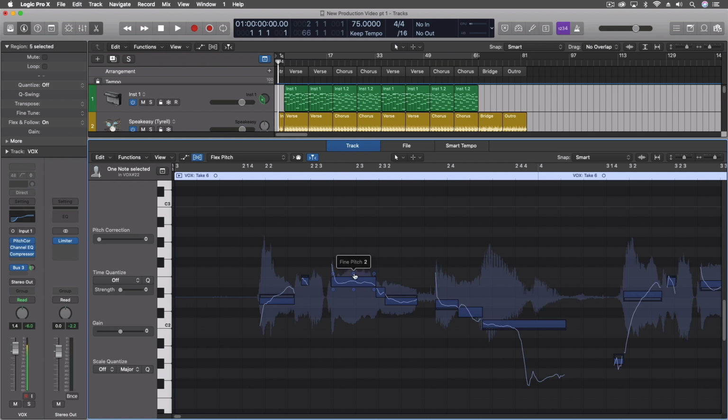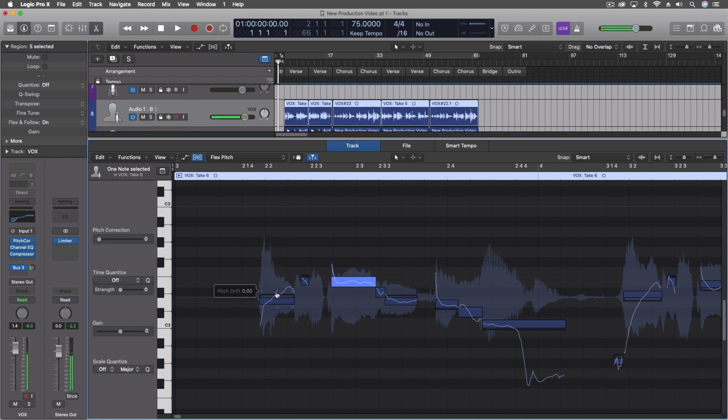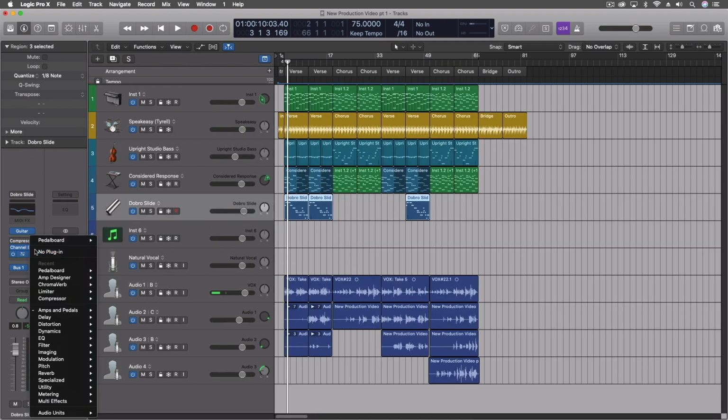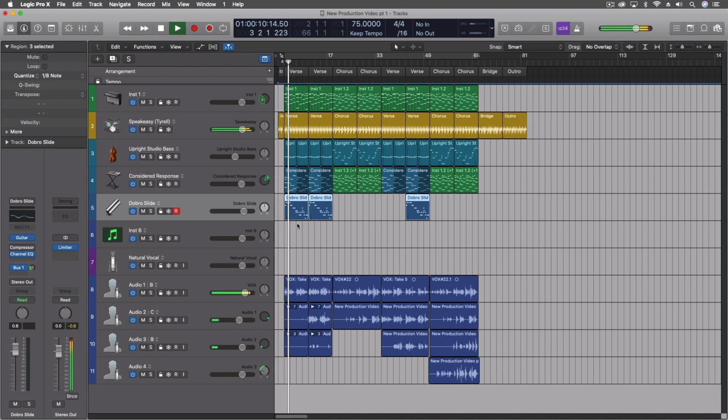Everything from then coming into a vocal. Here's my flex pitch. So I can get my pitch just perfect with everything. Let's tighten that up just a little bit. Was a story from my youth. And we actually made some changes to our dobro, so let's take those back off for now. Okay, cool. Was a story that was true, and I knew that it was here. I heard it once, it stayed for life, I knew.